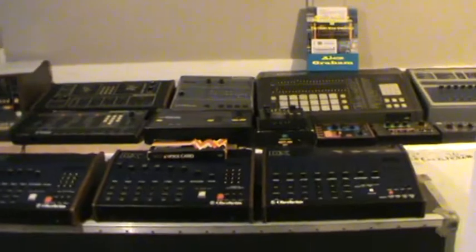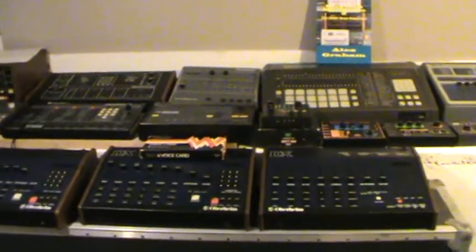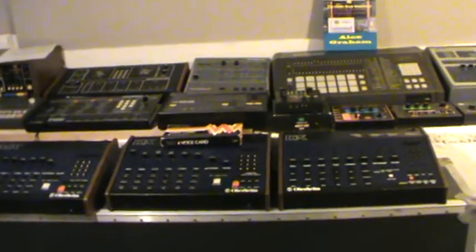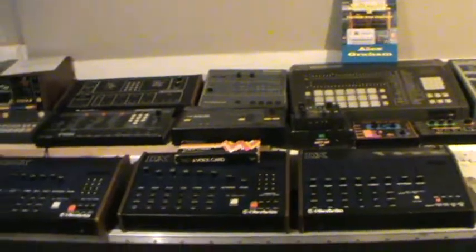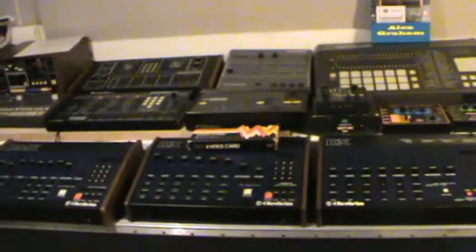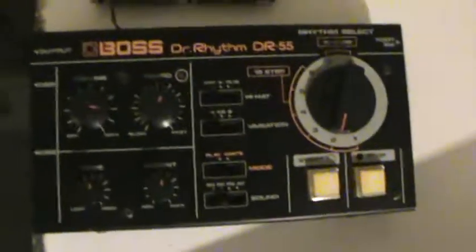I'm just going to tell you more about the programmable drum units, as you can see here, and we'll start at the beginning. So we had the programmable drum set made by Pi, which came out around about 1976, very limited and had just a couple of programs and very poor sounds on it. Boss brought out the DR55, which is located over here. Very early programmable unit, and we'll just see how easy it is to actually program.